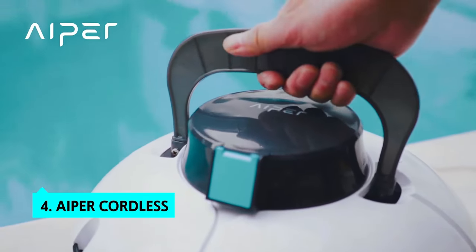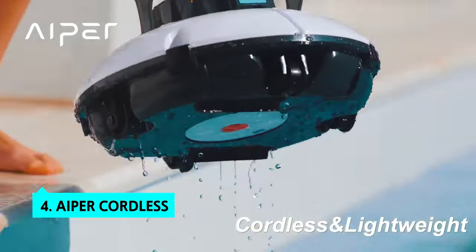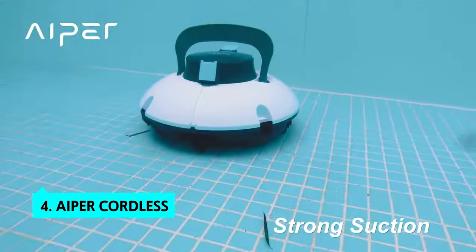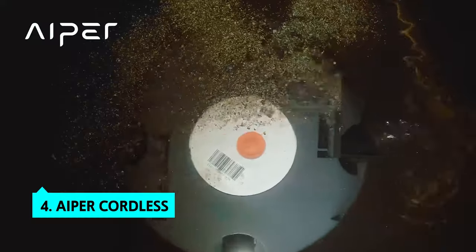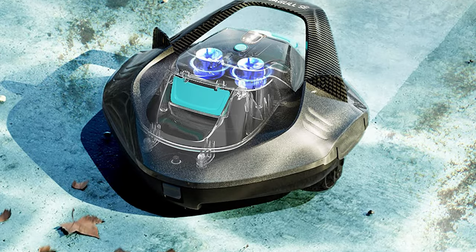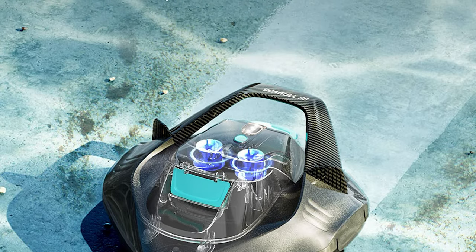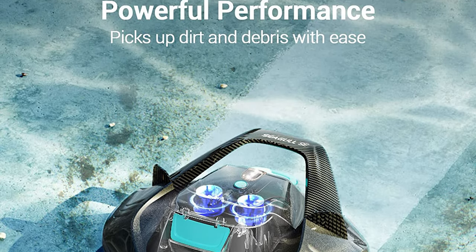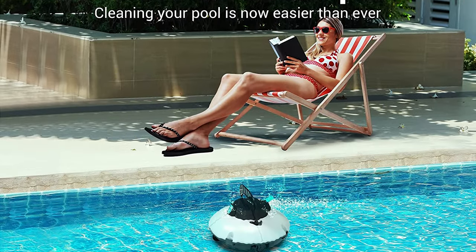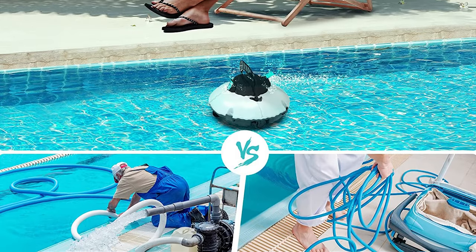Up next in fourth place is the Aper Cordless. The Aper Robotic Pool Cleaner is a decent but flawed robot cleaner for above-ground pools. It's the most expensive pick in our test, and it's also generally the sturdiest, but it has some quirks that mean it won't be suitable for everyone. The bag that it carries is large, taking up the majority of the robot's height, and it hangs down from one side without touching the ground at all. When it touches, it barely scrapes the floor and tends to get stuck.